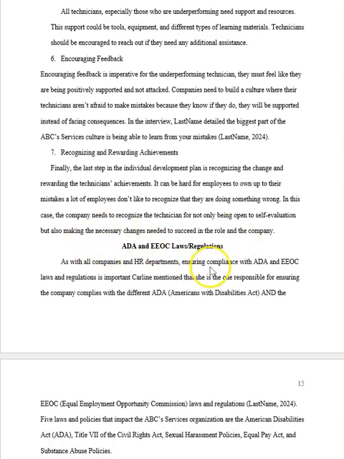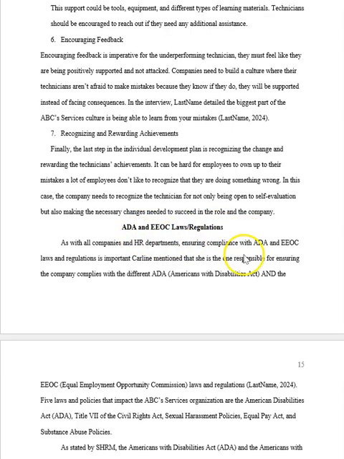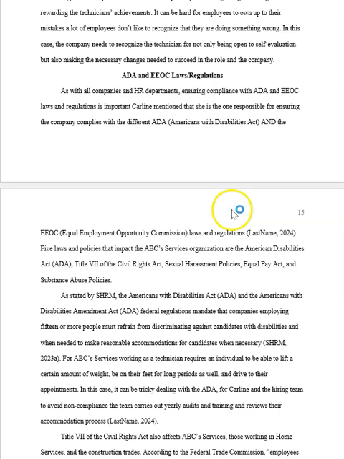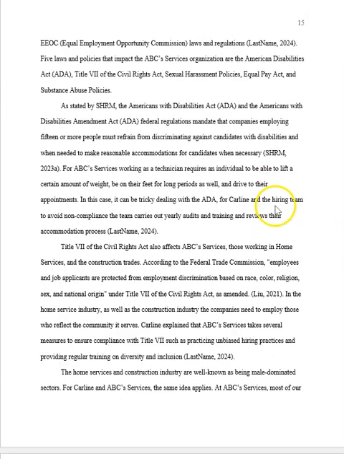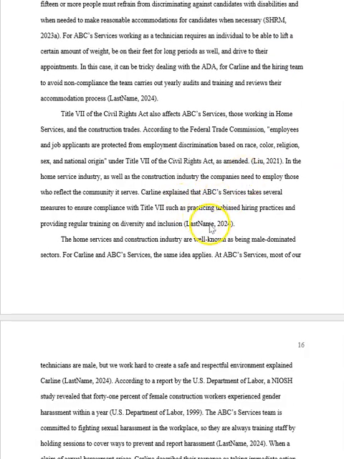Again, another level 1 heading from the syllabus: ADA and EEOC law regulations. Level 1 heading, centered, bold, major words capitalized. This student did a wonderful job citing sources along the way, showing that yes, the experts agree with this. Here's what the person said, here's what the experts in the literature have said. So that's what in-text citations do. You'll notice it's last name, comma, space, date of the publication, and the period goes on the outside of the in-text citation, not before it, but after it.